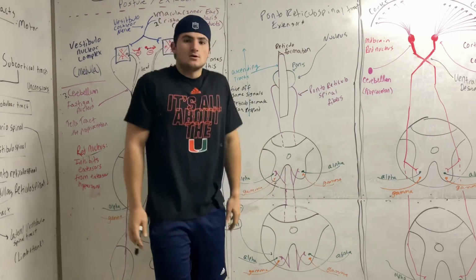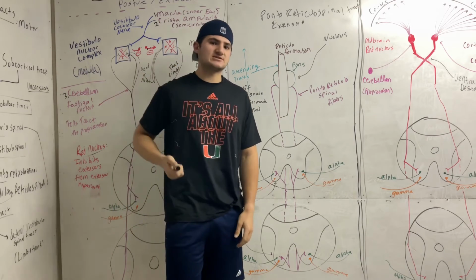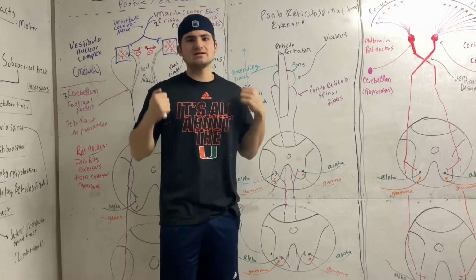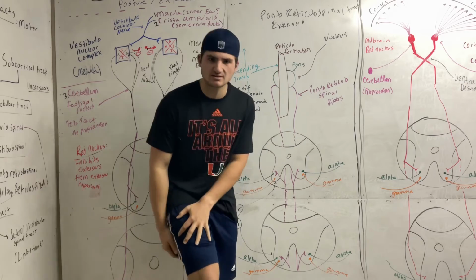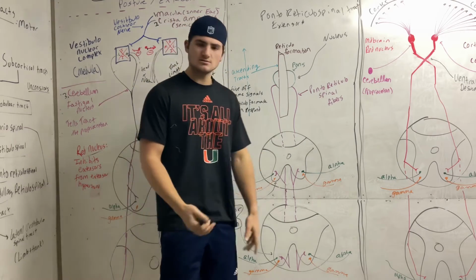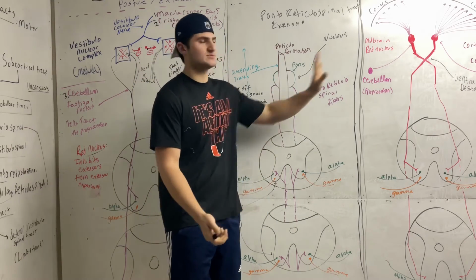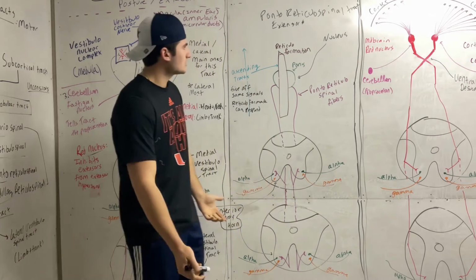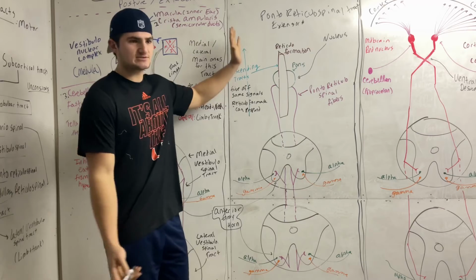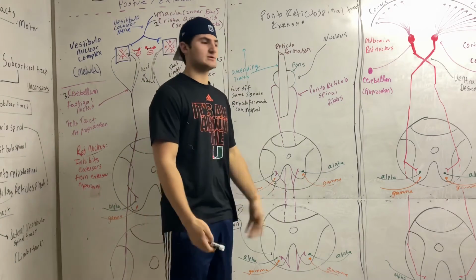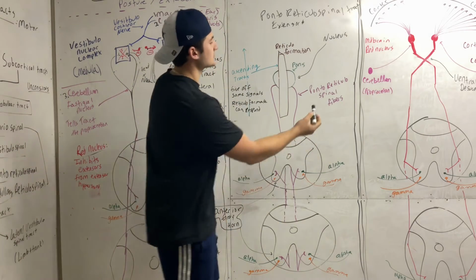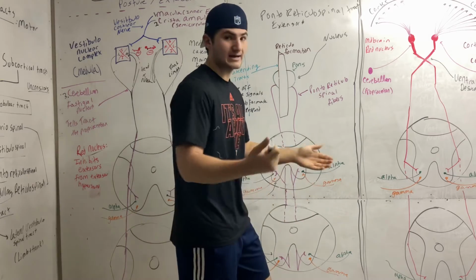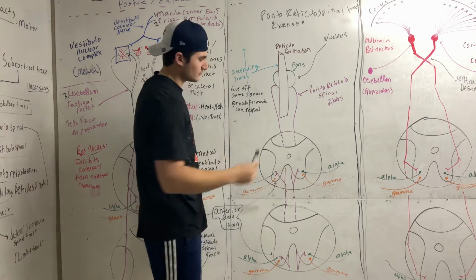Why? Ascending fibers carry sensory information, right? He's like, yo, we need to extend the arms somehow. We need to extend the legs. For whatever reason it is. Why not flex? Well, flex is going to be on the next two pathways. This is specifically for extending. So the ascending fibers are like, yo, you need to extend something. The ponto-reticulospinal fibers are like, I got you. He comes down. What does he do?